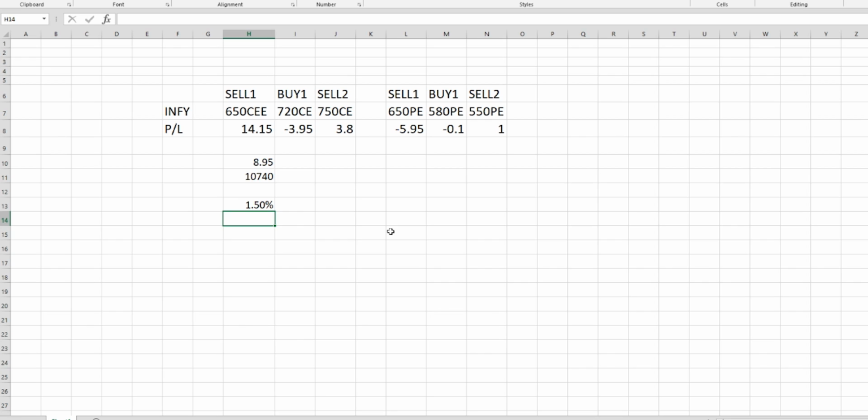So option selling is not about making huge profit. Option selling is all about handling a huge sum of money. An option buyer buys an option for 10 rupees, sells for 20 rupees. He claims that he made 100% profit. But if you give him 100 crore, can he buy the options? Surely not. So these are the hedged positions.